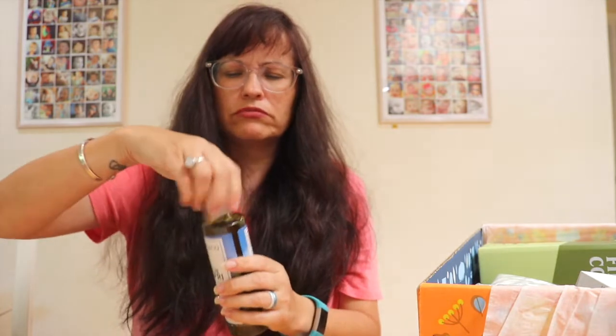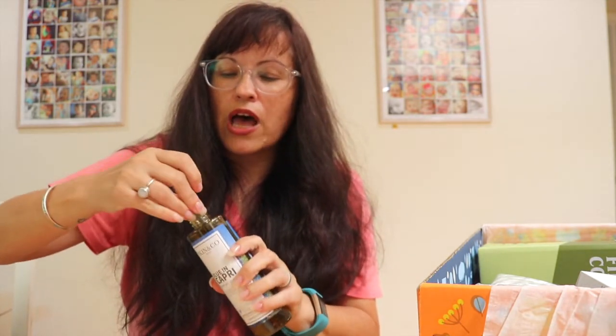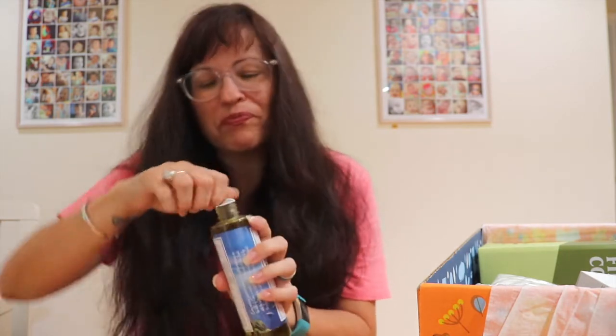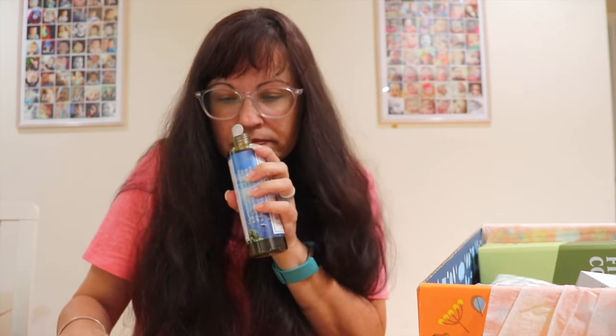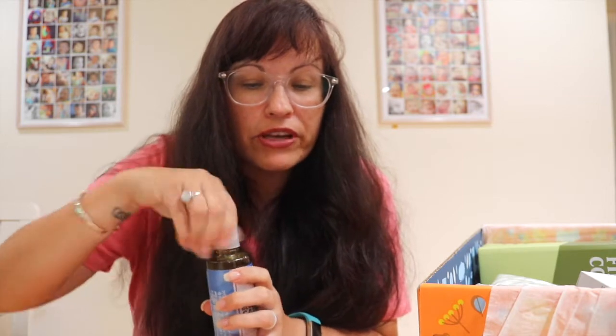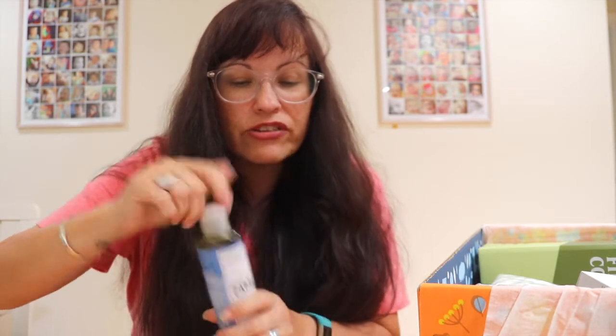Next, we have Skin & Co. Blue in Capri Shower Gel. I think everyone got this. Let me see what it smells like. That smells nice. It's very lemony. It says this multi-purpose shower gel is inspired by lemon farmers in Capri, Italy, scented with wild sage, lemon, and alpine rose. Definitely. And it smells very nice. So I like that. And that retails for $22.